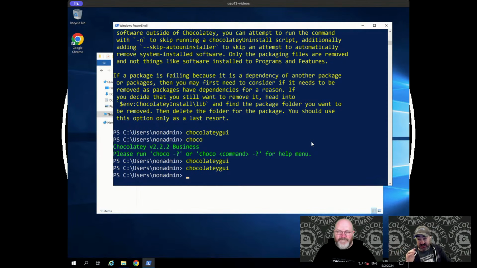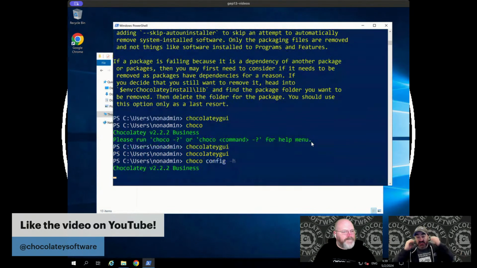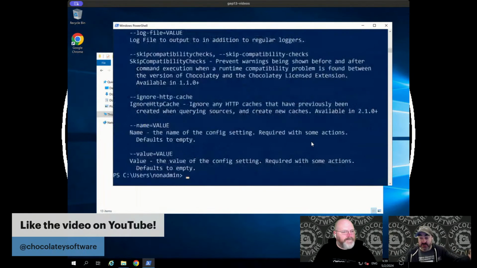Because that would get old quite quickly. For the first machine, you could quite quickly just say this feature, this feature, this feature. But by the time you get to the 100th or 200th computer, clicking those buttons, that's when it starts to become a pain. So through Chocolatey, we've got the choco config command that allows you to set config for the machine that you're on.